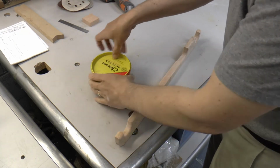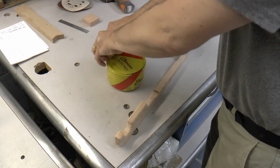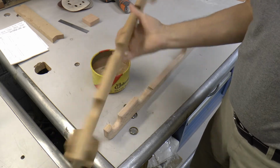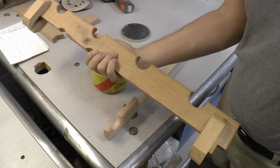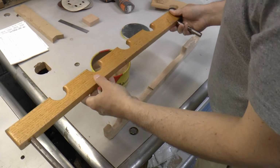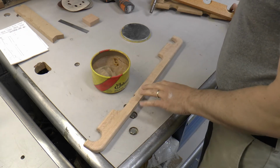Now for a coat of paste wax. I like to use various kinds of finishes on my wood projects. This is an example that I left. This is the first one that I did. I left this unfinished. You can see that it got a little bit of water stains on it, but it still looks in pretty good shape. And then this one I did with polyurethane. It looks pretty nice. But I wanted to try something different for this one, so I'm going to hit it with wax.